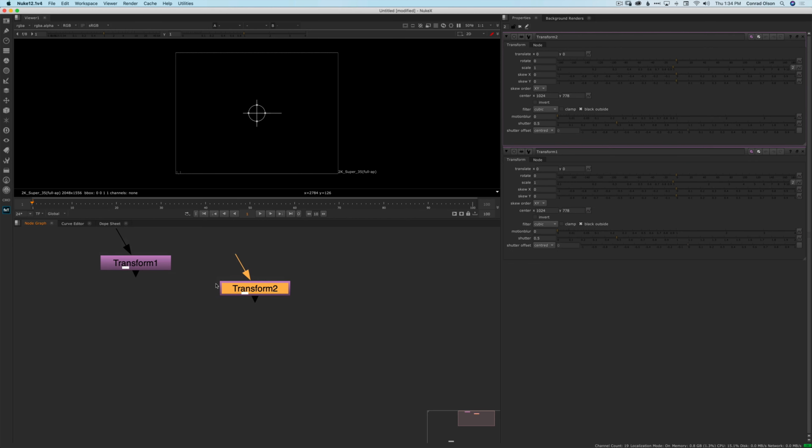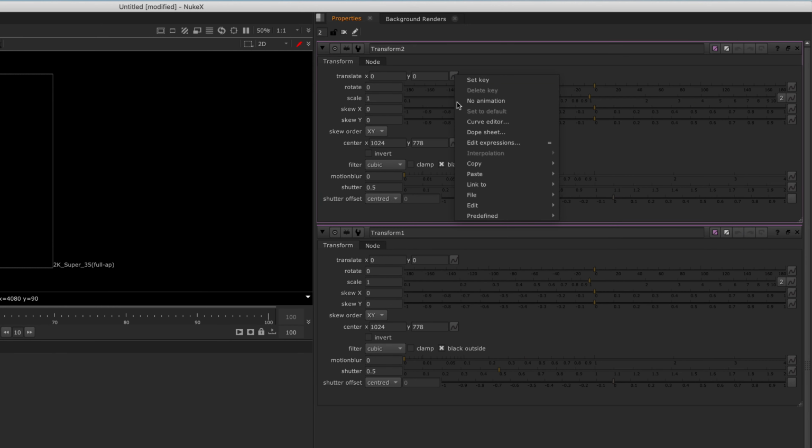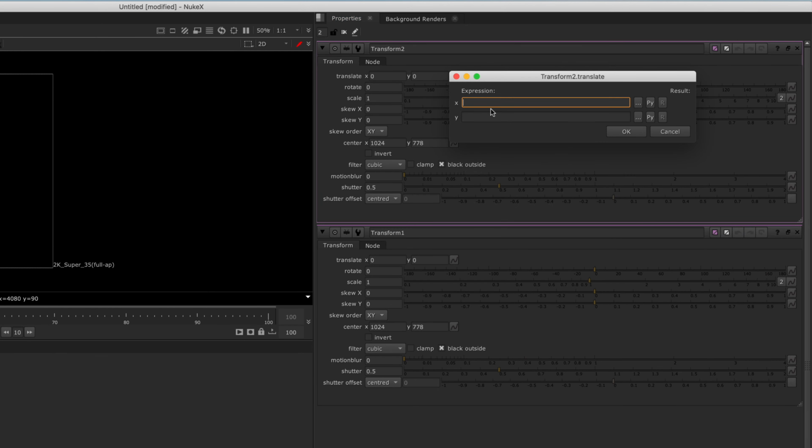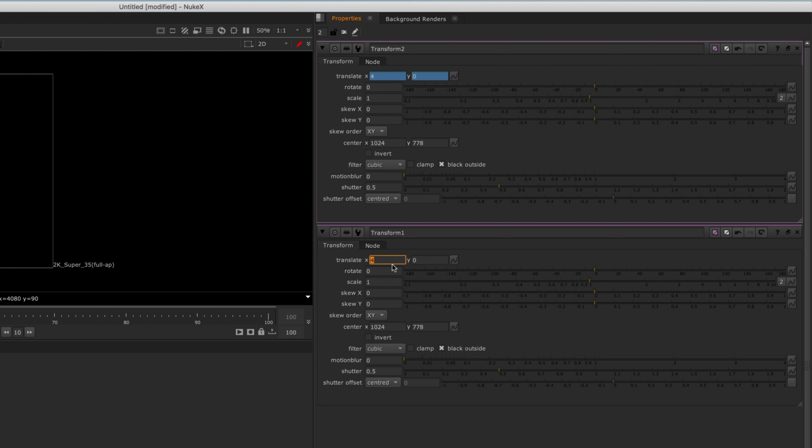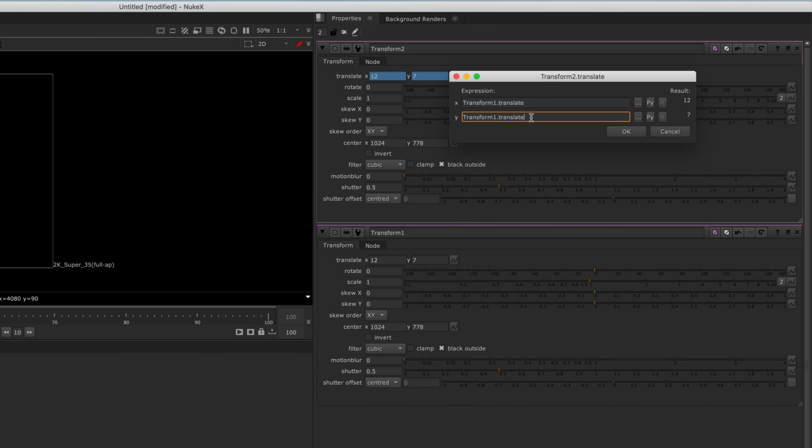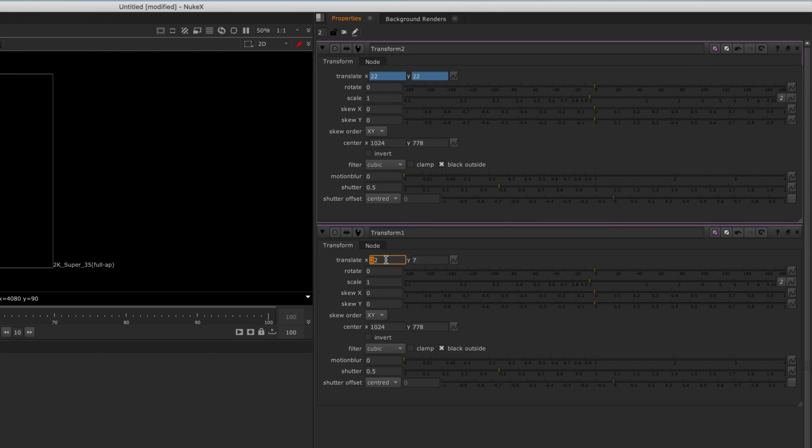Let's set up 2 transform nodes for an example. If I open the expressions for the translate value in Transform 2 from the animation menu, I can edit the expressions for x and y in the same window. If I add transform1.translate to each one, and then change the values in Transform 1, you can see that Nuke is smart enough to realize that I probably want the translate.x value to map to the x value in Transform 2, and the translate.y value to link to the y. If I was to explicitly add a .x to the expression in the y knob, you can see that it now forces Nuke to look at the x child value in Transform 1.